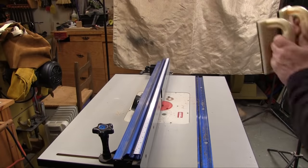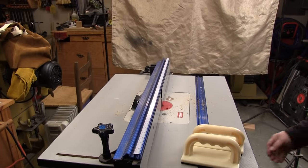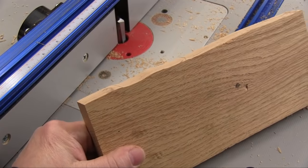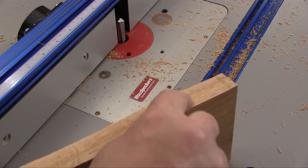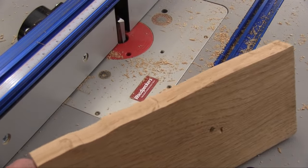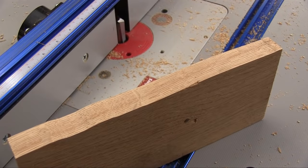I've had people describe these events as like they had a seizure and threw the wood off the table themselves. This is when you find out just how powerful our routers really are, and how quickly they can really mess up the edge of a board. And if you weren't using a good push device when this happens, you could have some really ugly looking fingers right now.